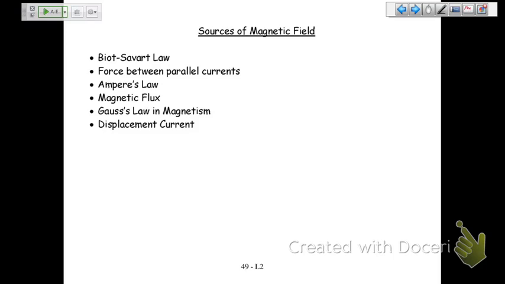Now, in truth, I tend to emphasize the beginning of this chapter more than the end. It doesn't mean to say that the end will not be included, but the end is, I think, the harder analytical stuff, which basically takes us on to Maxwell's 4 equations, which we touch on. So I tend to focus more on the beginning than the end. So don't know it all, but make sure you can answer the questions. If you've got to make some hard choices here, make sure you can answer the beginning questions as opposed to the end questions. Okay.